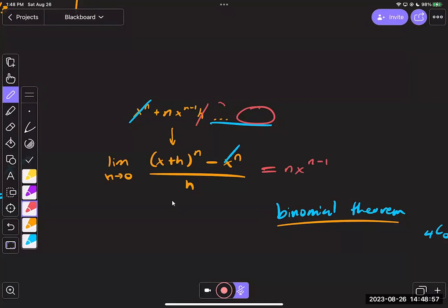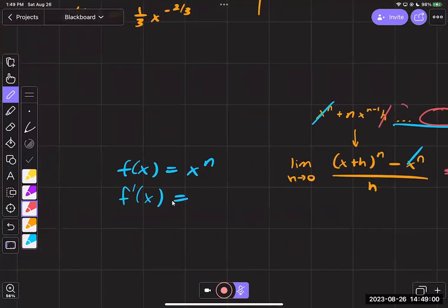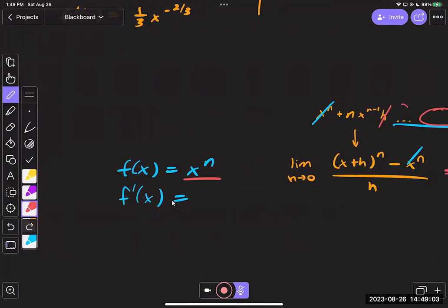So it turns out that if you have x to the power of n, the derivative of that is simply n times x to the power of n minus 1. Right? The way that I always tell people is multiply by what the power is, then decrease the power by 1. Simple as that. And it turns out that this also works for fractions and negative numbers. So it doesn't actually matter what the exponent of x is. You can simply just do this. Sound good?